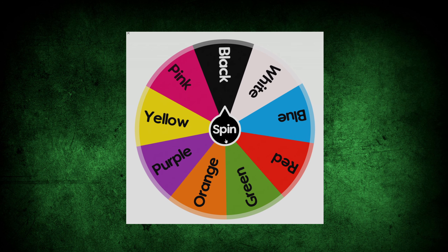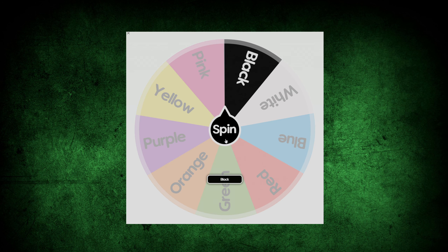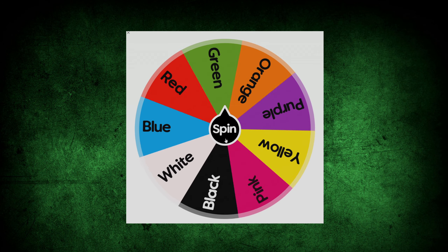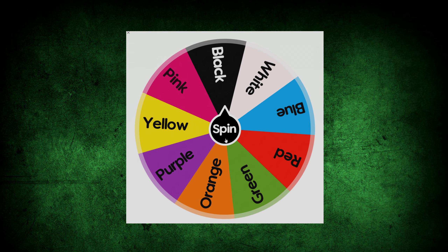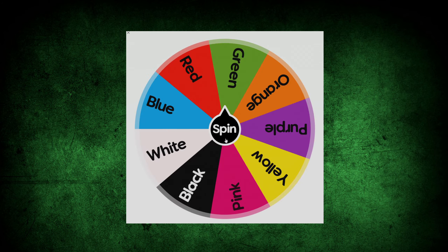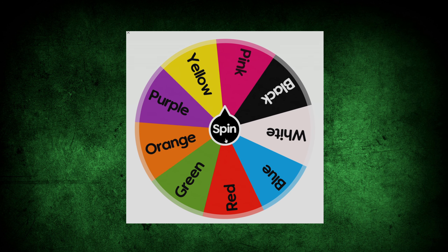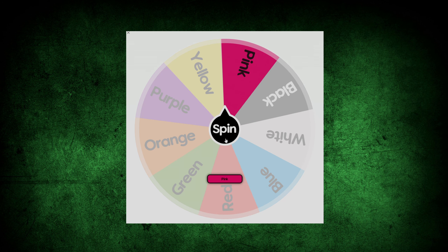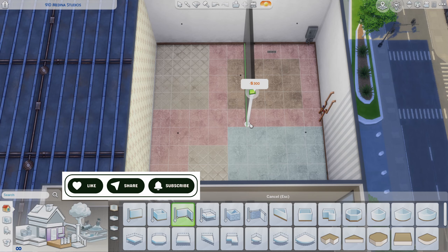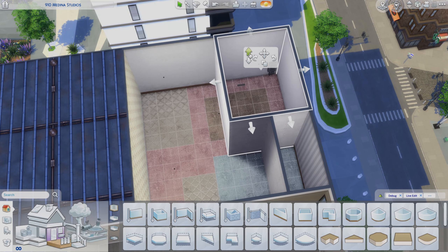Hello and welcome in, I am Miss Kinghorn and we are back here in The Sims 4. We're starting off with a spin wheel here. When I was doing this I really didn't know what to build, and I thought let's do a kind of a color build. I ended up going for three spins — I was in clown two — but we have gone for a black and pink building here.